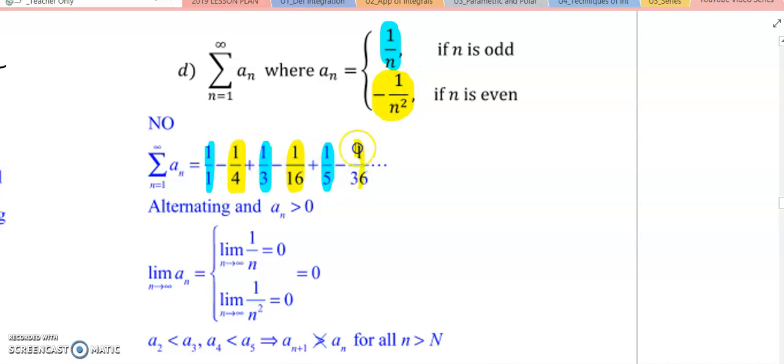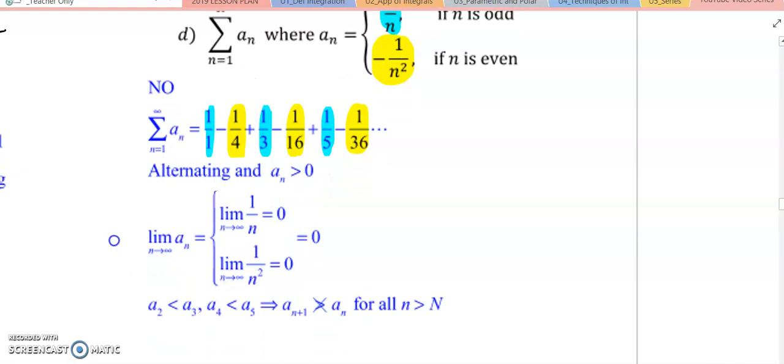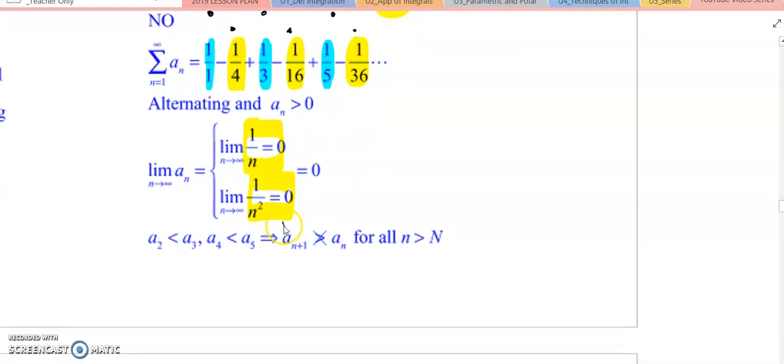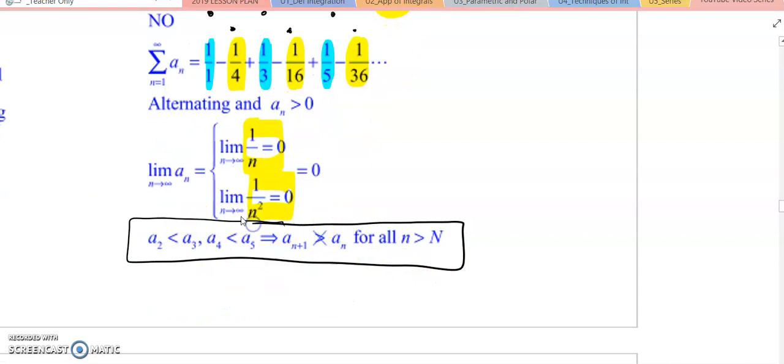So the terms are indeed alternating. And the limit as n goes to infinity is going to approach 0 because in the piecewise function, both functions are going to equal 0. But as you are looking at the terms, they are not progressively getting smaller. In fact, it seems to be getting large and then small, and then large and then small, and then large and then small. And what's happening here is it's not actually consistently getting smaller over the course of time. It keeps going up and then down, up and then down. So we are going to be able to come up with a conclusion here that this condition is being violated.